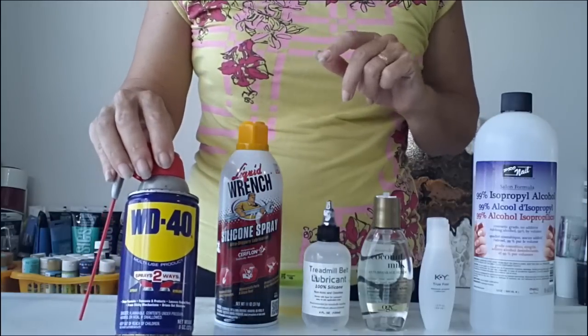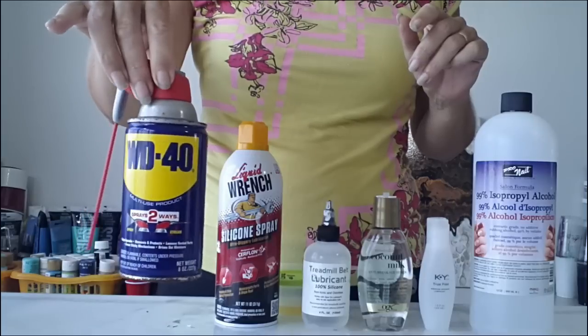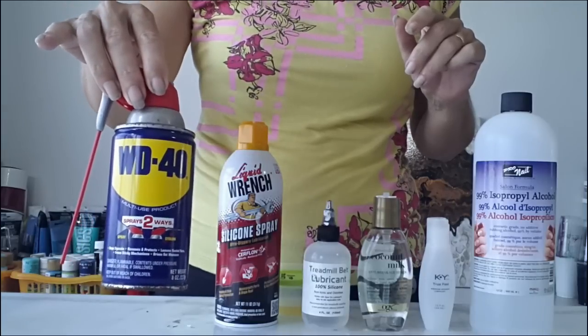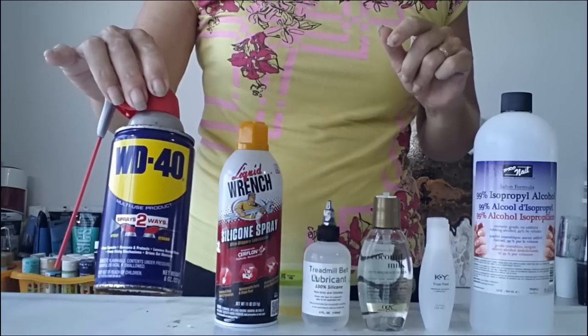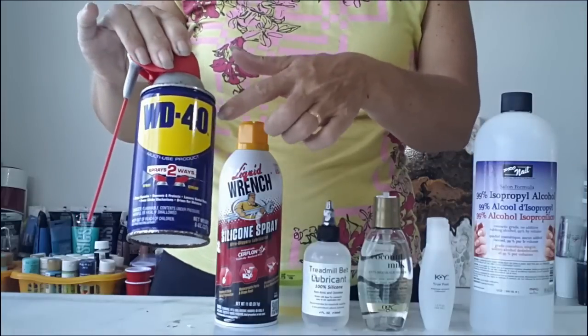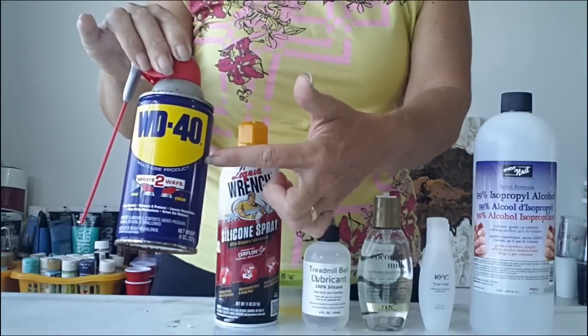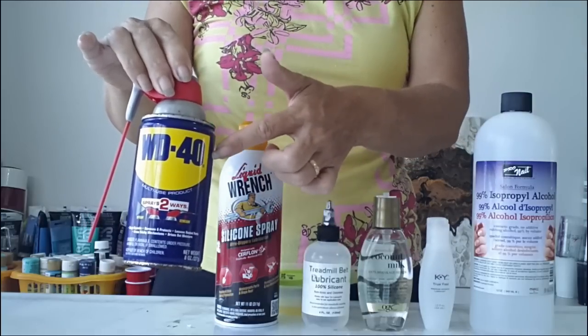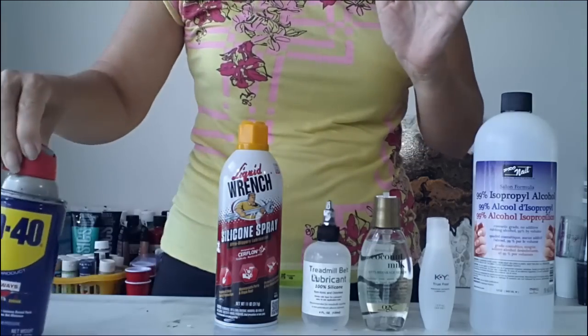This one is also something you probably already have around your house. WD-40 is like the leading brand in lubricants in a can. Some people have tried it but it's not great. However, there is a WD-40 which comes in a different can — if yours has 'silicone' written all the way across then it probably will work. The regular WD-40 is not the right thing, so don't use that one.